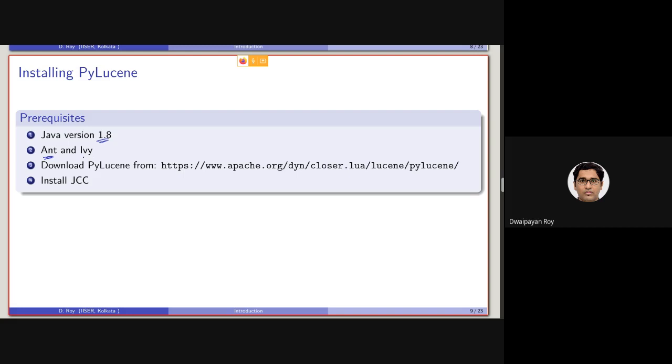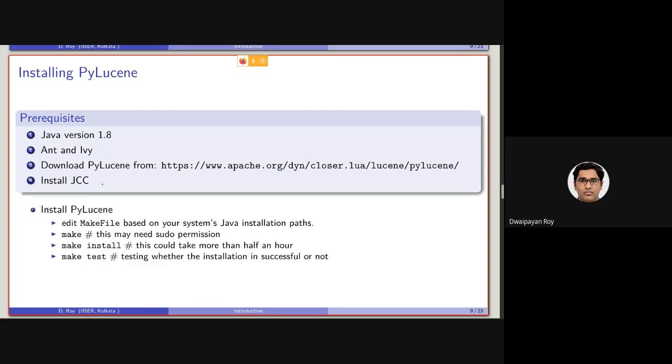And Ivy is, again, some generator which helps us to generate the correct version to run from a source programming language, in this case Java. So we need to download PyLucene from this URL. And first, we should start with installing JCC. As I said, JCC is available in this PyLucene package.